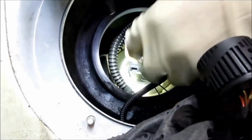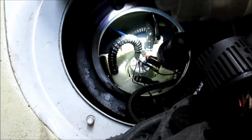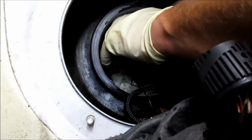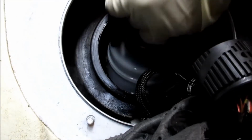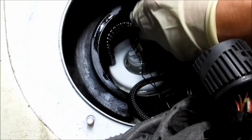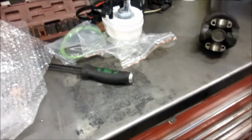The next thing is it's got 3 tabs that hold it. And so I was sitting here trying to release the 3 tabs, but I was figuring this might not work. Take it and turn it counterclockwise, and then it pops up. But it's still really hard to get out. You got to get all the little lines out of the way and then pop this sucker up.